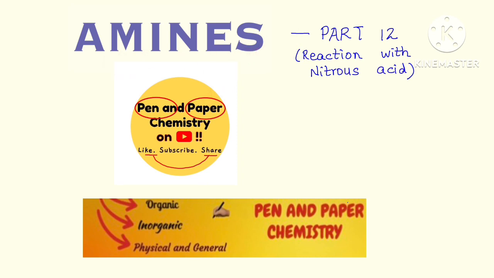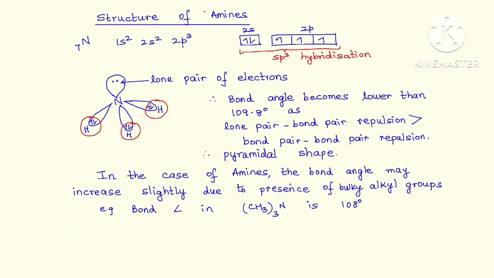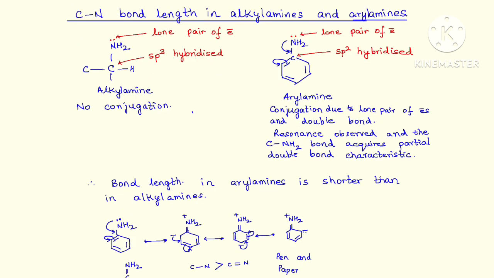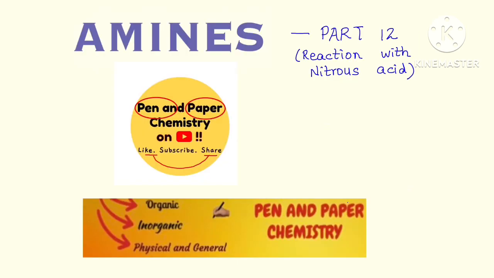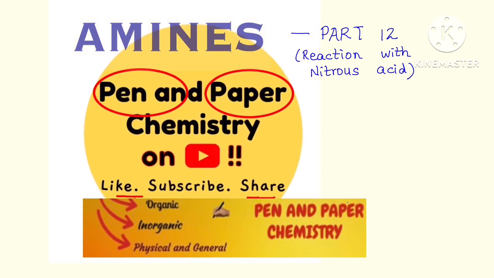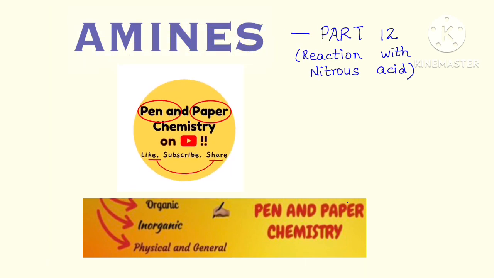We've covered quite a lot in our videos where we've already spoken about the structure, the bonds, the bond length in alkyl amines and aryl amines. We've also done part of the nomenclature, preparation, properties, and we continue with the properties today, and we shall be talking about the reaction of amines with nitrous acid. Don't forget the pen and the paper.